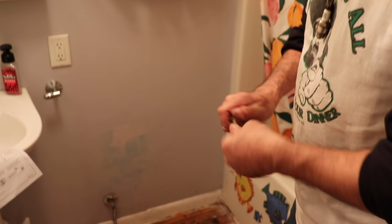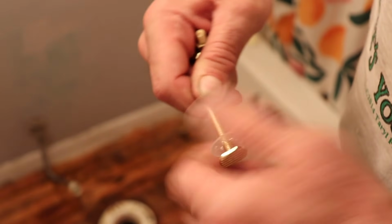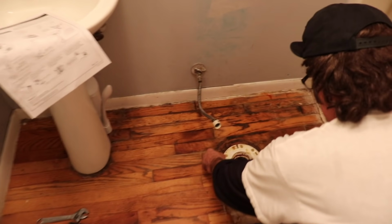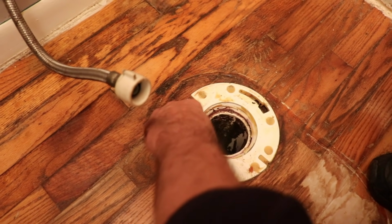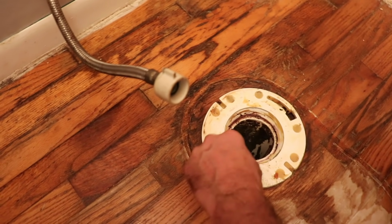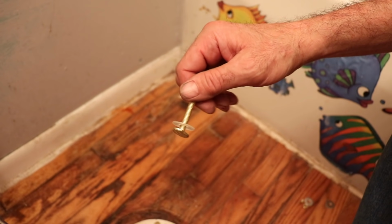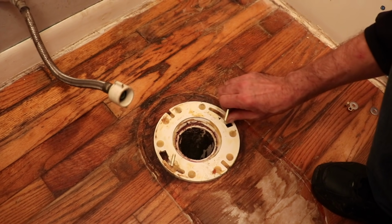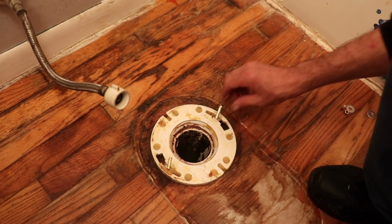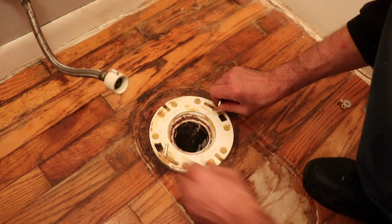Get them down close. And we're gonna slip them in here. See, and that holds it for you. And then do the same to the other side. So that's how it should look before you slip it in the flange. Because that's gonna hold it for you. Kind of line them up.